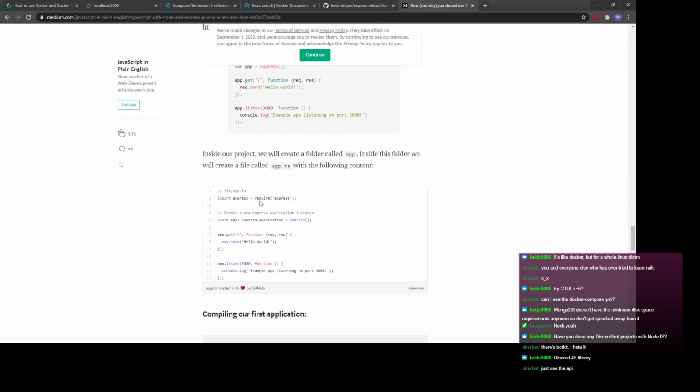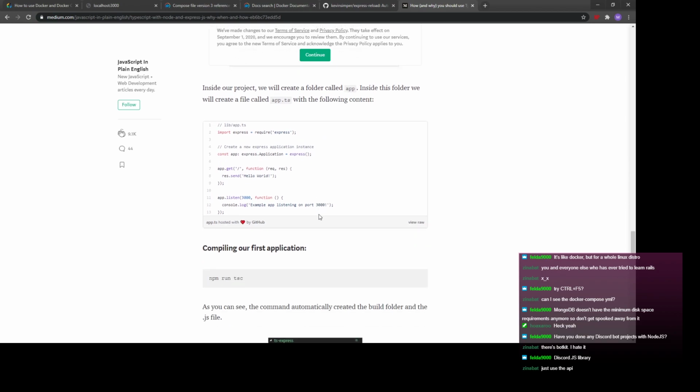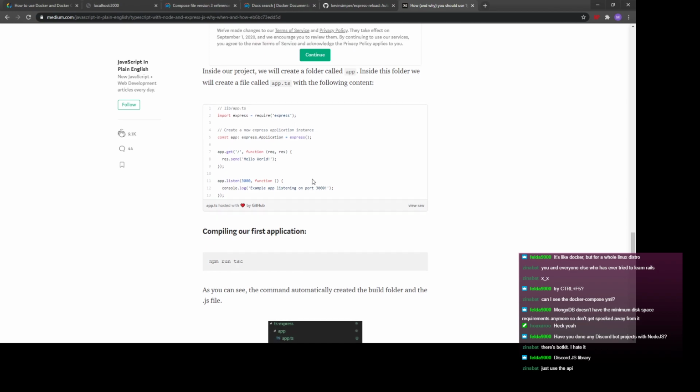I have never seen them combine like that. Interesting. Anyway, learned something new. So what they're doing is creating a new application, which is type express application, and they're setting it equal to our instance of express.